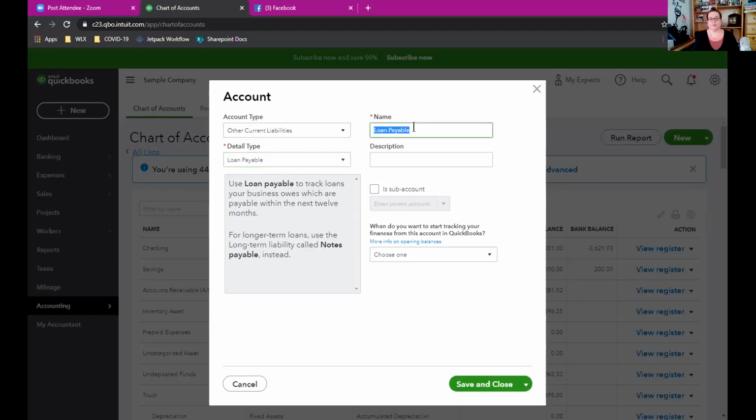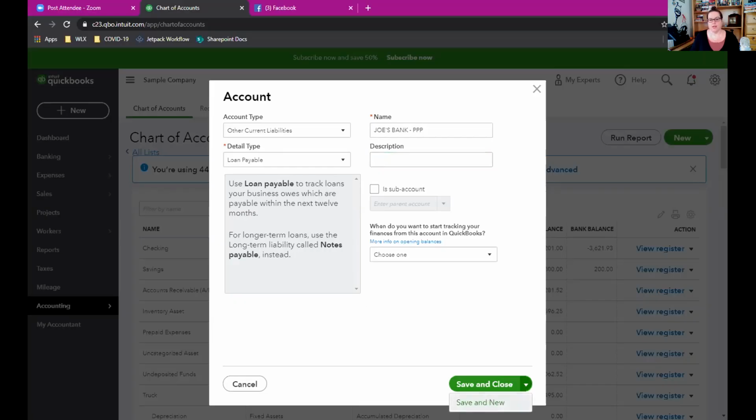And I'm going to call this, whatever my bank, sorry, Joe's Bank PPP. And the reason I'm putting the bank name here is because you may have gotten a loan from a bank that isn't typically who you get lending from, and the money is going to come from them, and you just want to make sure that you know who you are paying back, because eventually if you have a portion that is not forgiven, you're going to be paying the bank back. You're not going to be paying back the SBA.